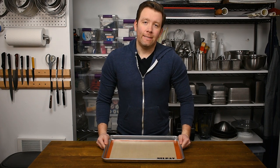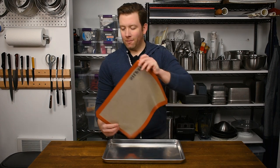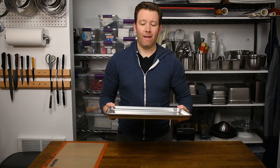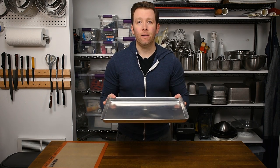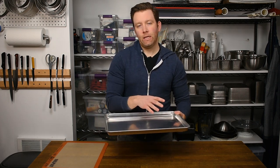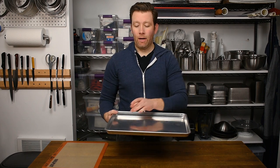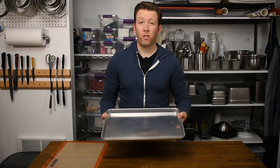Essential tool number two is a little bit of a cheat because I'm actually talking about two items. First and foremost, you need a flat surface to bake on. This is a standard half sheet pan, and every restaurant in the country — if not the world — uses basically this sheet pan. These are aluminum, they're lightweight, they have a rolled lip which distributes heat evenly, and they're also great for casting things. I could pour mousse into this to get a flat layer, do a sheet of cake — it's not just about cookies. These are incredibly useful and really cheap.